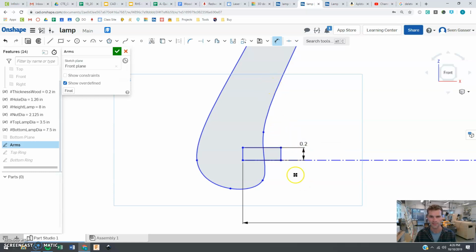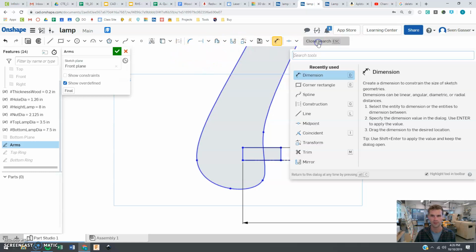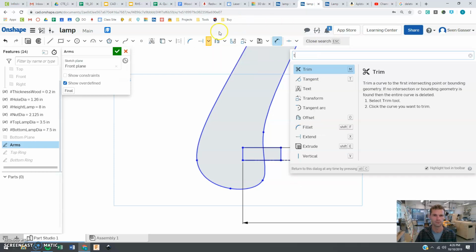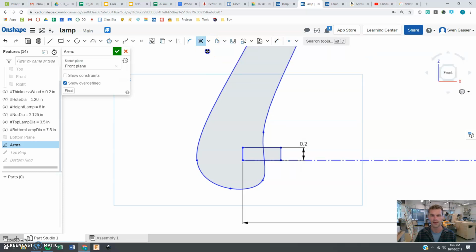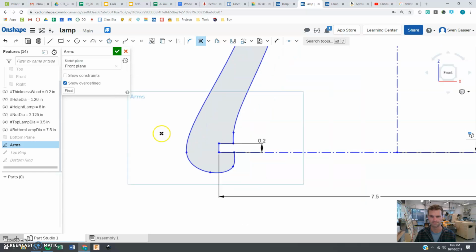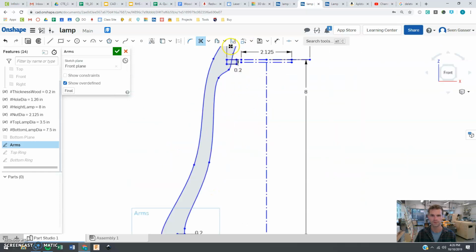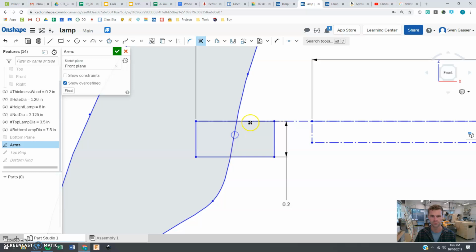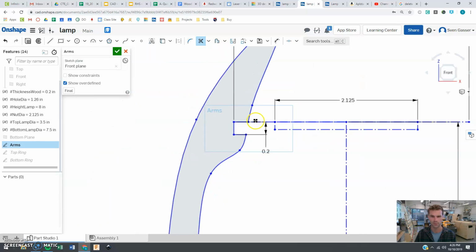All right, next, we've got some extra little lines here that we want to get rid of. So we're going to come up here to the, hey, where'd it go? If something's ever missing, you can say trim, oh, there it is. Type it in here in the search bar. And now that we have trim, it's going to allow me to cut off the pieces I don't want. So it just trims off the pieces there. Zooming in back up here again. Trim, trim, trim, getting rid of the parts I don't want.